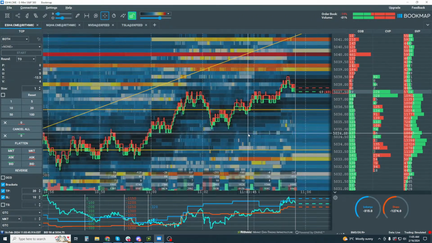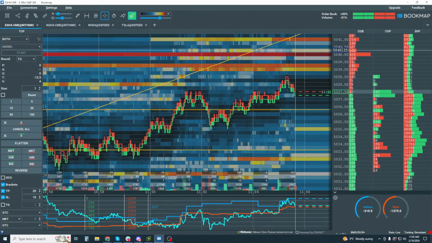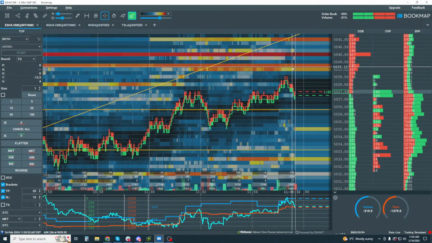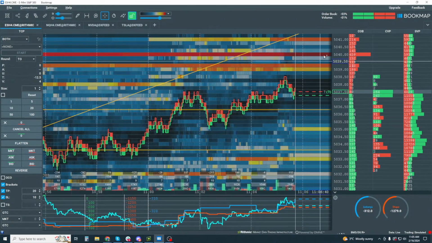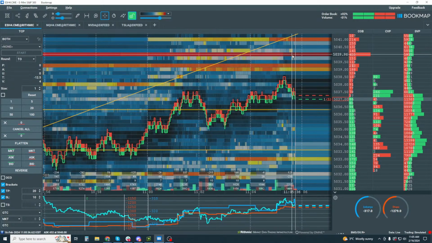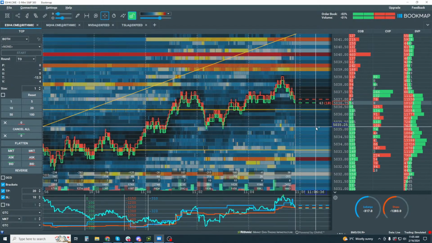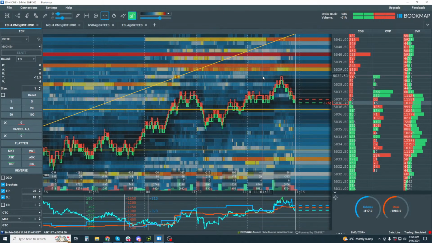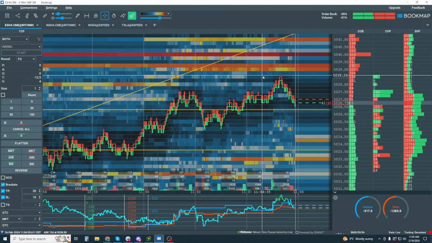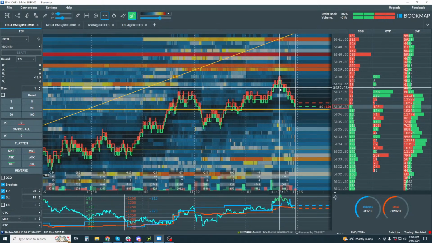All right, guys. Well, it's still kind of grinding higher here, but these guys at 39 are not moving. 40, they're even adding a little bit more. And what about the bid? Well, they're still here down at 35. It's getting interesting though.